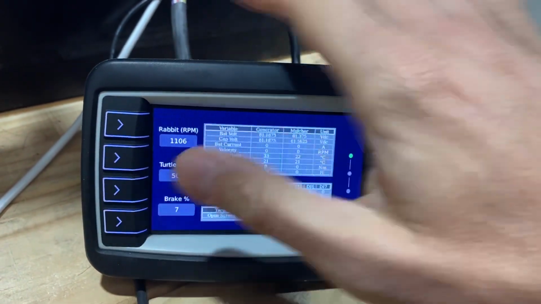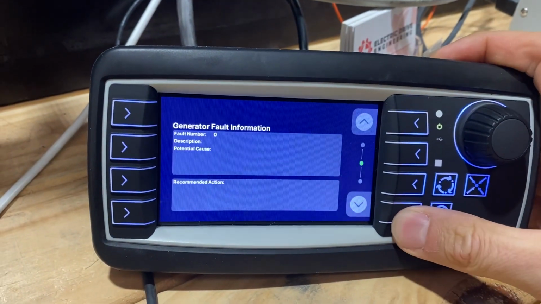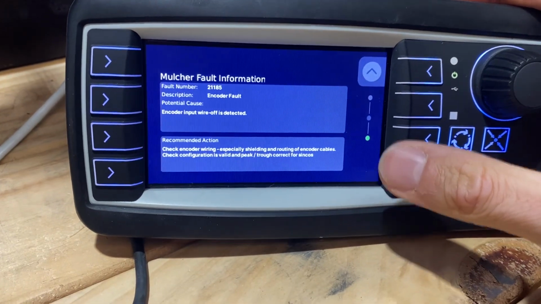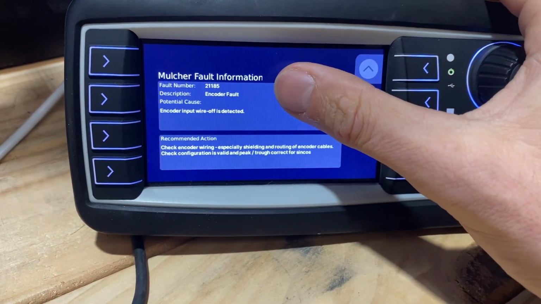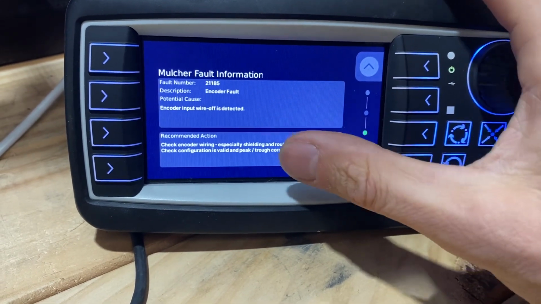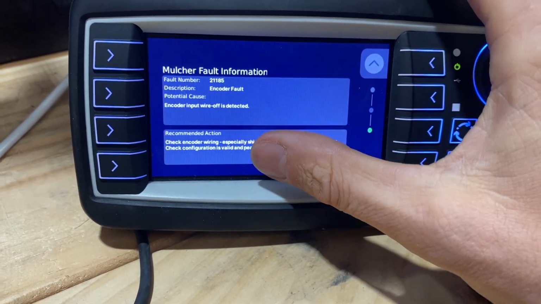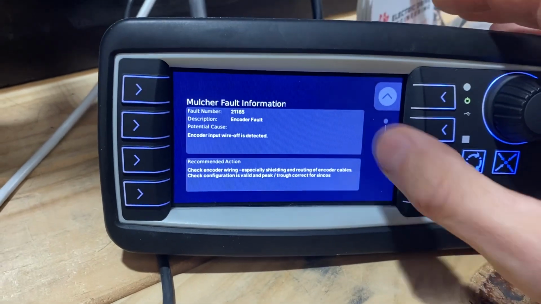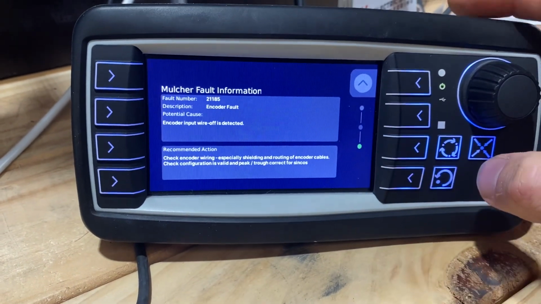So we can go into the settings page, down to the mulcher, and we can identify that fault as an encoder fault. What's the potential cause? The input wire is off, and then our recommended action, we can check the wiring. So this would allow the user to debug any easy faults.